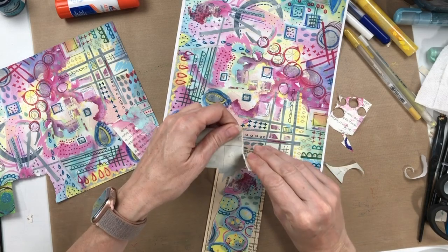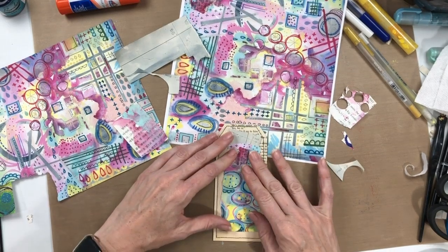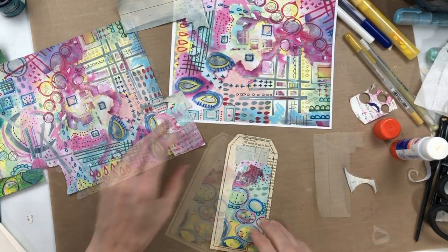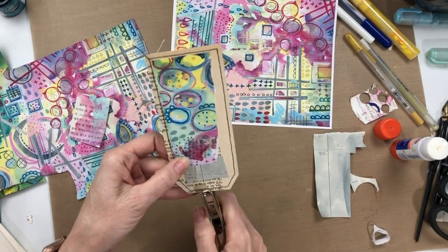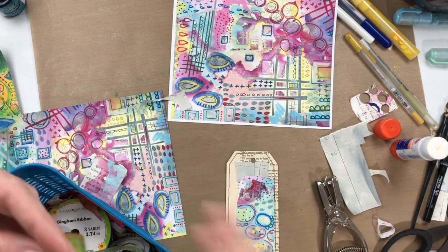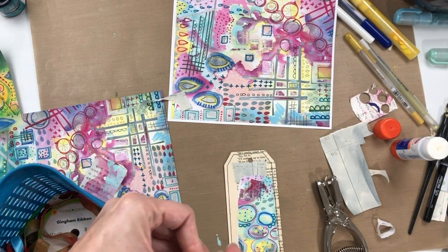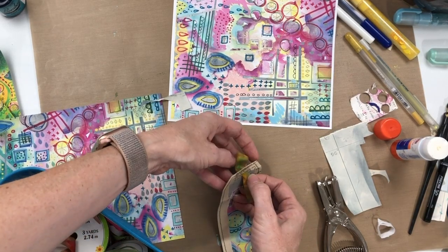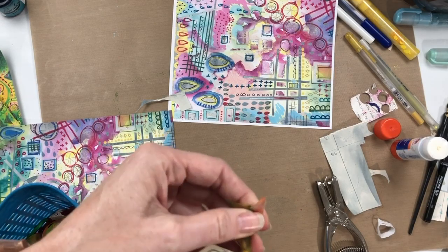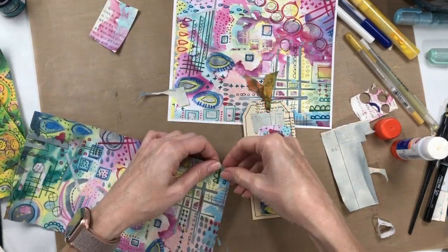So then I made a copy of the finished collage. I had some tags — book text tags that I had sewn up with just stitching around the outside edge. So I wanted to try the tags and see how they worked — try the collage paper and see how it looked as a tag and tearing it apart and using it in bits and pieces. This is just me working on some tags, which I don't do a lot of — I don't really embellish tags much. I'm a little more utilitarian in my journaling, so this is a little out of my comfort zone, but I think they're turning out cute. I like how the collage paper actually looks like the drawing is done directly on the tag.